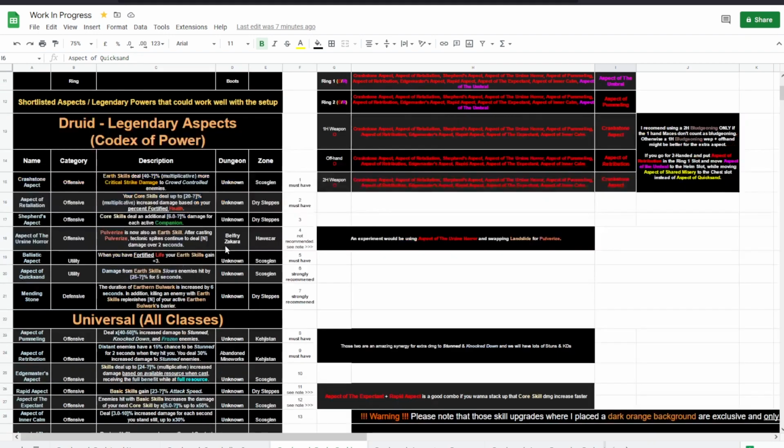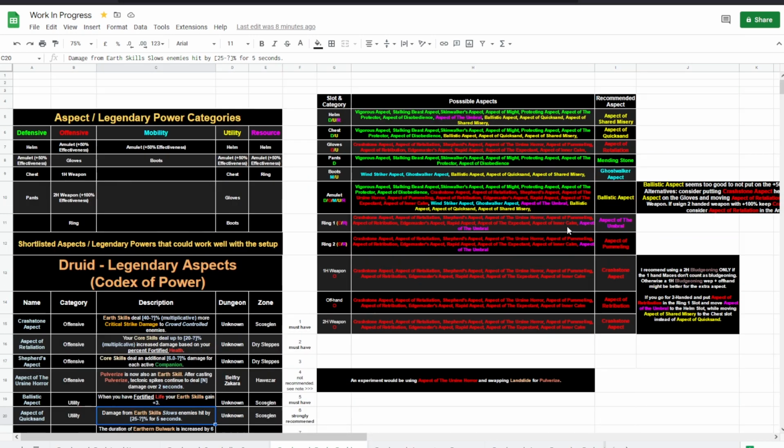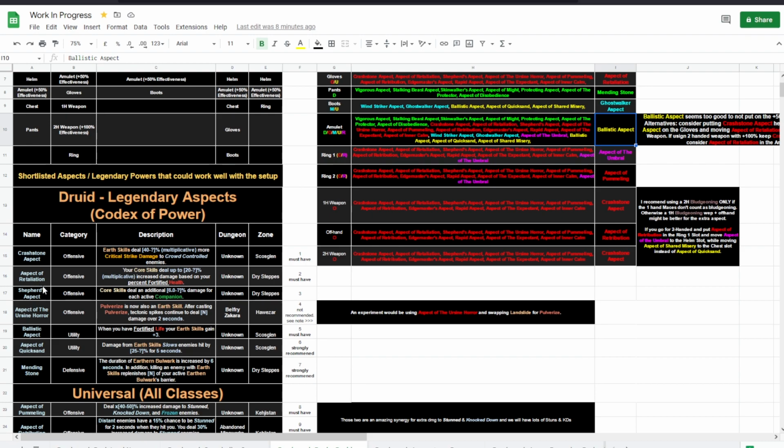Then we have quicksand on the chest. Damage from earth skills slows enemies for 5 seconds. And then I put ballistic on the amulet, and ballistic is great. When you have fortified life, your earth skills gain +3. Let that sink in. +3 to your earth skills. That's why I try to get as many earth skills as possible. So when you have fortified life, and that's why we have so much fortify.